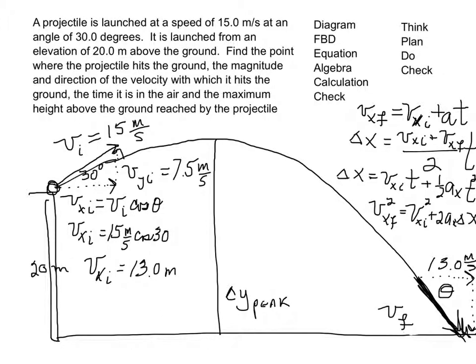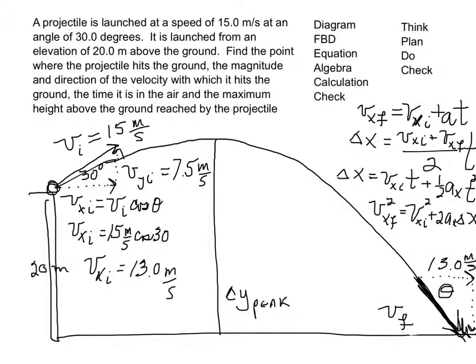I found the components, and I wrote one of them out. I took the equation from the equation sheet, which reads Ax equals A cosine theta, but I rewrote it as Vx initial equals V initial cosine theta. In other words, here's my V initial, it's the hypotenuse. Here's the x component I'm looking for. This is the equation I use. Then following the format, I write Vx initial equals, I put the numbers in, and then I do the calculation on my calculator, and I get 13 meters per second. Then I did the same thing in the y direction for sine of theta, but I didn't write it out. I'm just showing you the result. Vy initial would be equal to V initial sine of 30 degrees. That will give you this result.